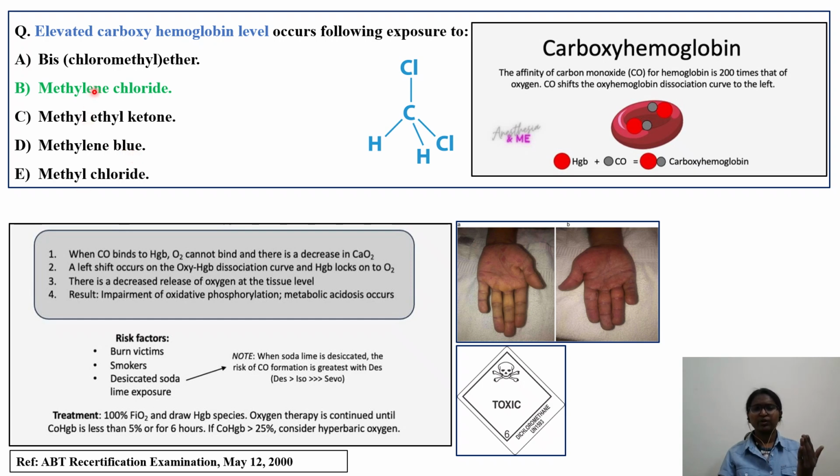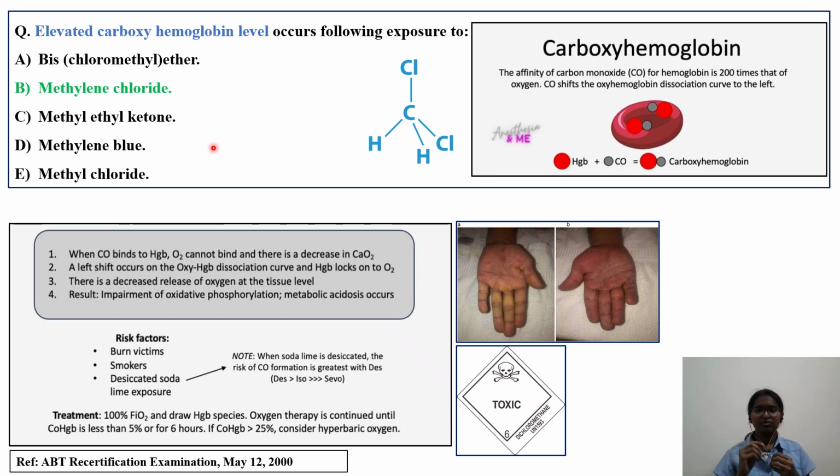If you look at options B, C, D, E, all appear to be similar options. Methylene chloride, methyl ethyl ketone. Also read about methyl ethyl ketone and dimethyl ethyl ketone, as such related questions will also come. Also read about methylene blue and its application. Check whether methylene blue is used as a dye or as a solvent. Methyl chloride, CH3Cl, what are its other synonyms, whether it has been listed under ICH Q3C, and whether it is used as an industrial solvent. All these points you should read.